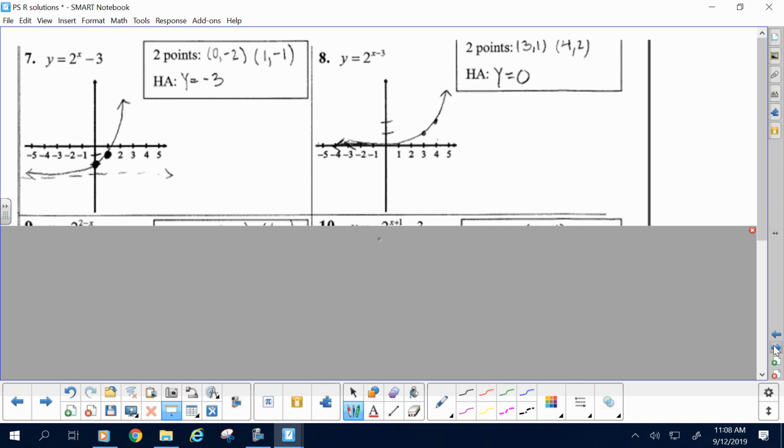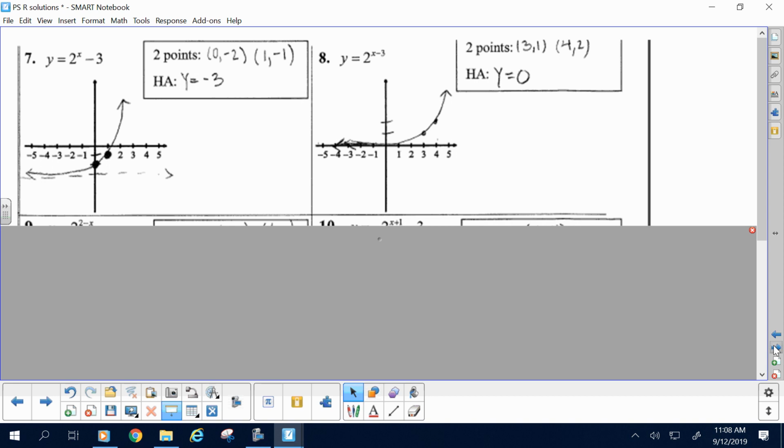All right? Number 7, these are killing me. I have students that can't graph exponentials and logs. I'm not talking shifted, just basic. So we're going to do as many of these as it takes. If I have to do 100 of these every day, so be it. But you're going to get this.